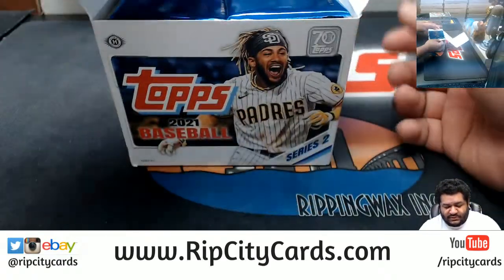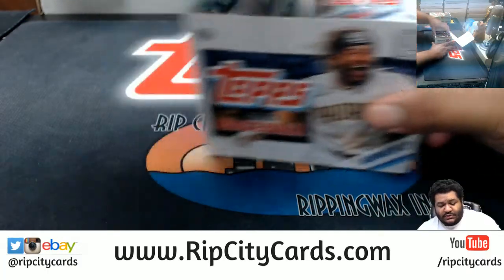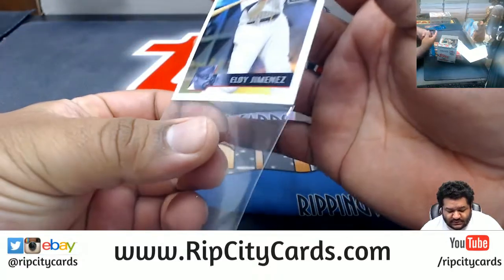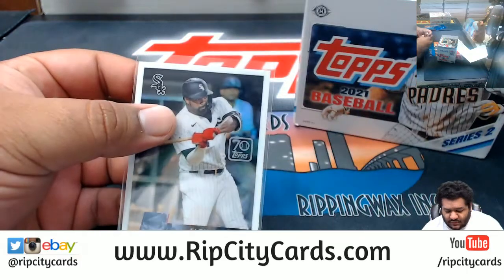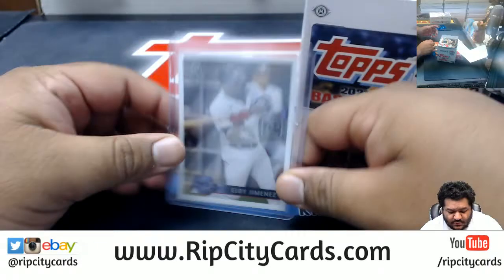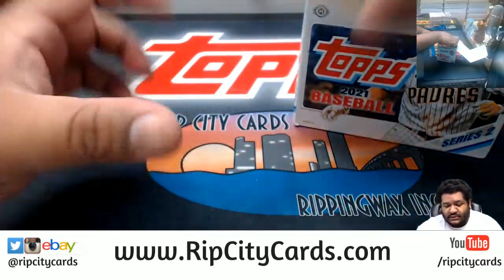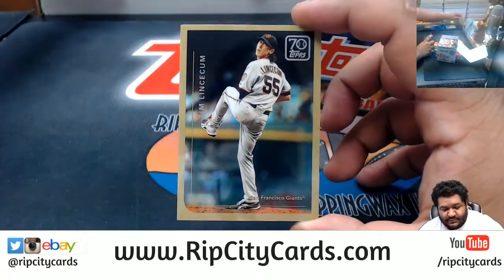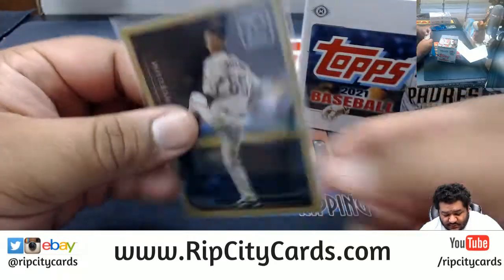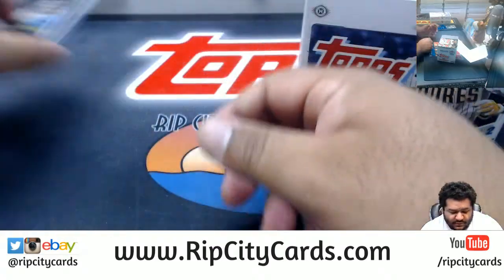So remember, the silver packs are random, and so are the box toppers. The box toppers, we got Eloy Jimenez of the White Sox. It's not numbered, but it's nice. And a Tim Lincecum. The Giants. I do like the old school design on the cards. This one's not numbered either. But there you go.